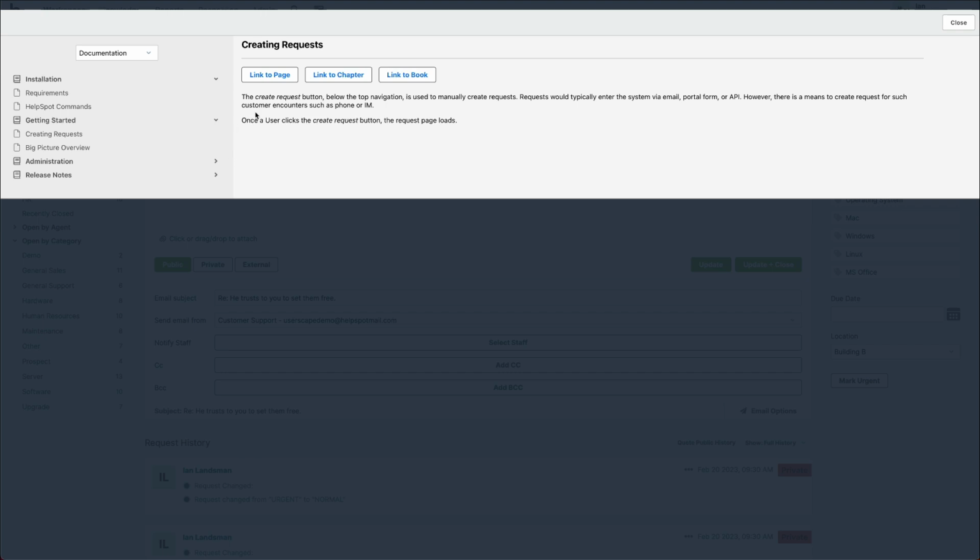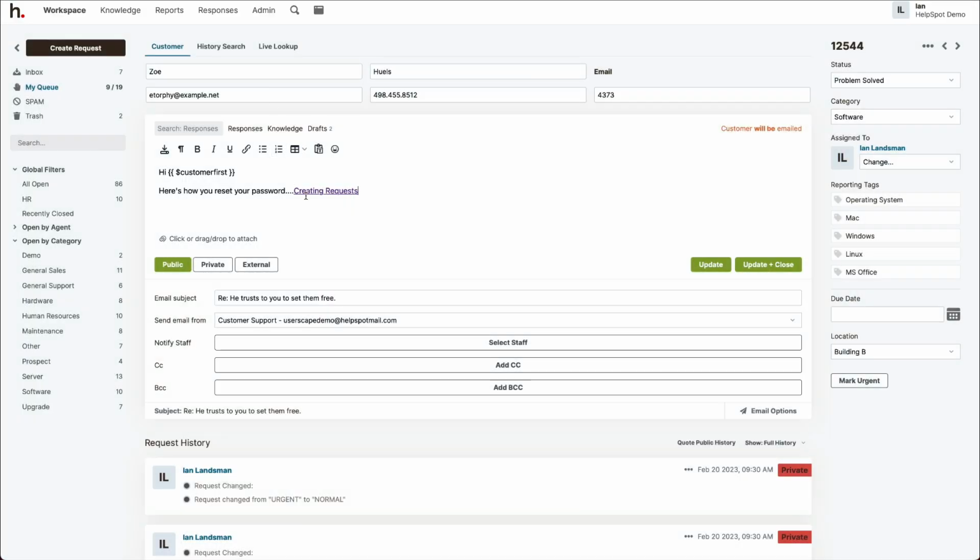So you can not only pull up the documentation and reference it, but you can immediately link to it. So that way you can send them that link as a part of your reply, whether it's a response or just a manually written reply. And you can make it really easy for folks. So you can say, yep, we absolutely can do that. Here's a link that explains everything you need to know. Send them that link, pull it up right from the knowledge book, and then you're on your way.